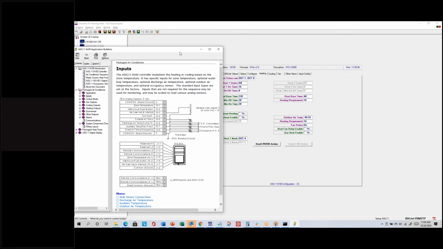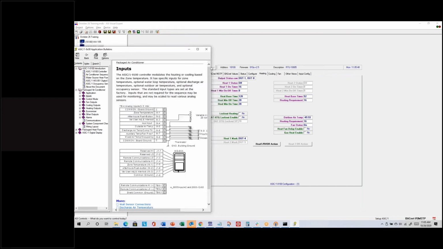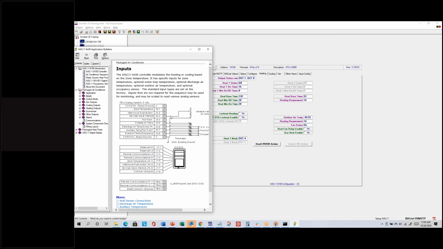So back to the documentation, the wiring diagrams that are in the help guides. This just kind of tells you the default assignment. So input 1 is zone temperature, input 2 is for the push button override, input 3 is for the set point adjustment if you have a slider. Input 4 is generally an auxiliary input. It actually gets used as a CO2 input if you are doing CO2 based control of your outside air damper. Input 5 is for outside air temp. Input 6 is discharge temp.